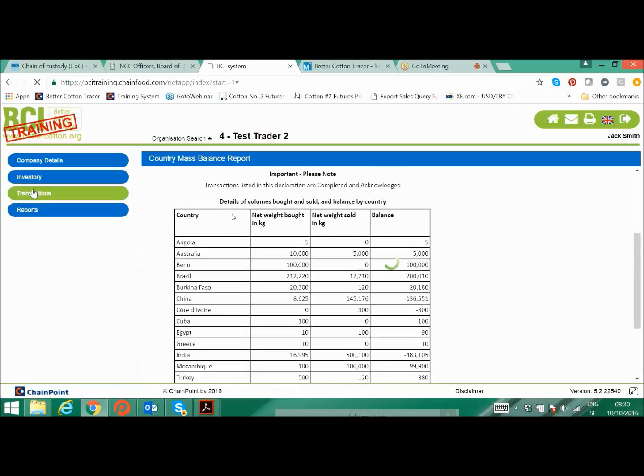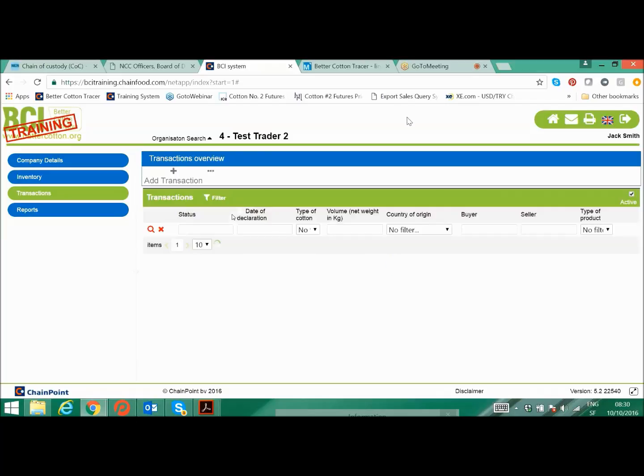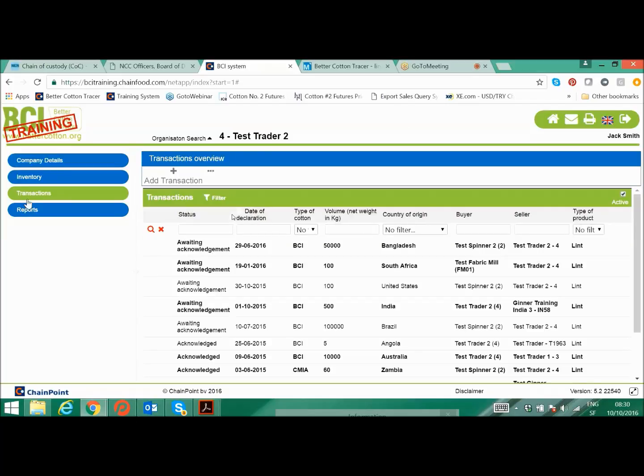For purchases and sales, once you log into your account, you have to go to your transaction, and then for each purchase and sale, you have to click on Add a Transaction.